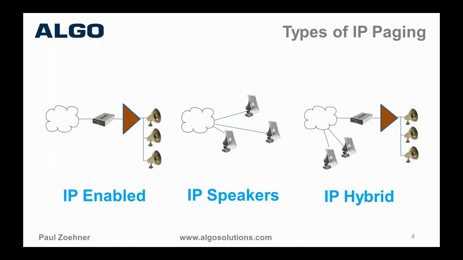On the definition of IP paging, there's really more than one form factor. In the middle you can see a cloud with IP speakers — that's what I'd call a pure IP paging application. Also very common on the left side is IP-enabled paging, where a customer has legacy paging equipment and the UC environment has changed to something IP — whether hosted or premise. You can keep that legacy infrastructure in place and interface it into the UC environment with the Algo 8301, so we've IP-enabled existing infrastructure. On the far right is what I call an IP hybrid solution — a combination of both. It's very common to see a customer IP-enable their legacy infrastructure, and when adding to the paging system, do so with IP speakers.